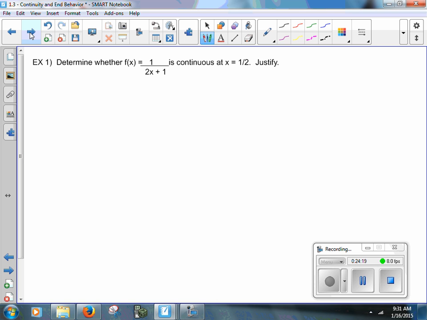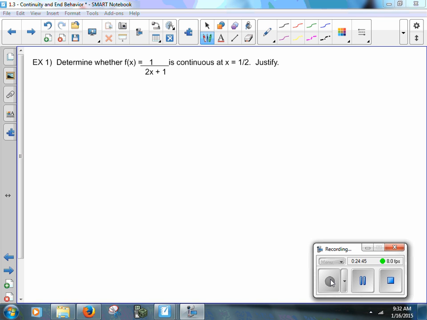What would it look like on the graph itself? If it's continuous, what's it going to look like? There'll be a solid piece of the line, right? If it's discontinuous, then there will be a hole, a gap, or a jump. Do you guys agree with that? So there will be a solid piece of the line.